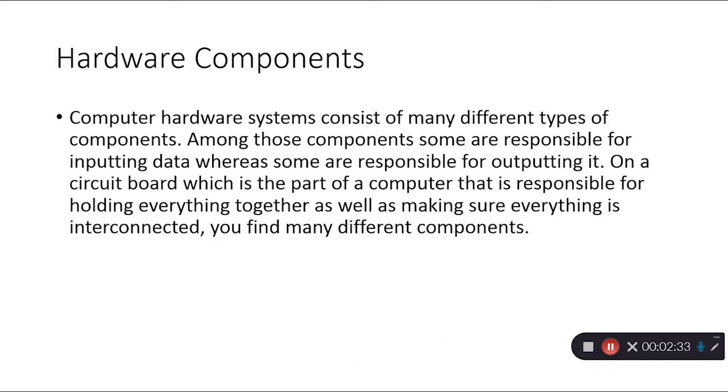Some components control many different aspects which make a computer function properly, ranging from networking, memory, processors, and more. All of these components are connected through a group of wires which are found in the main circuit board called a bus. One of the main components which you would find on a computer circuit board is a processor, which is also known as a central processing unit, or simply CPU for short.